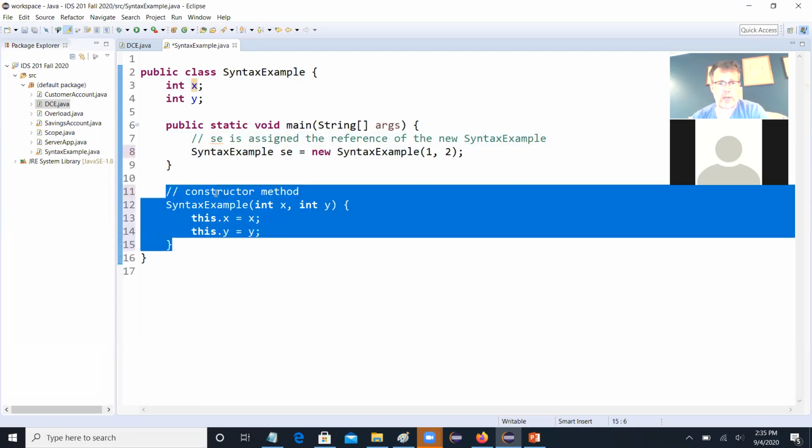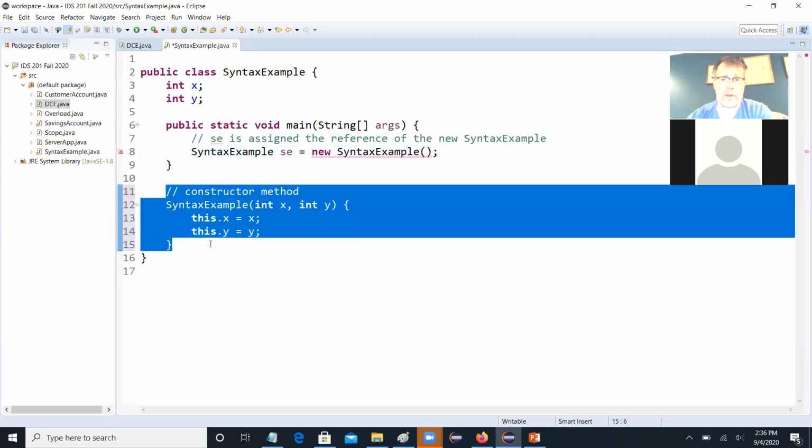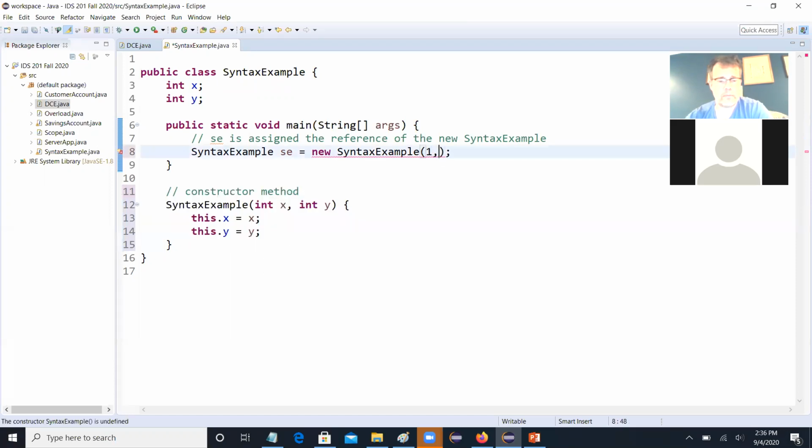Let's bring it back to where we were. If I wanted to call this default constructor, even though I have a new one, guess what? I get the error, I can't do it. It says this constructor is undefined. Once I create any constructor method, the default constructor is no longer available. It's basically a way of saying, you created a constructor, you must have had a reason for that, people should use it. If you want a do nothing constructor, at that point you have to code it in yourself. It's a little bit of a quirk of Java, but it is what it is. I'll leave that back where it was.